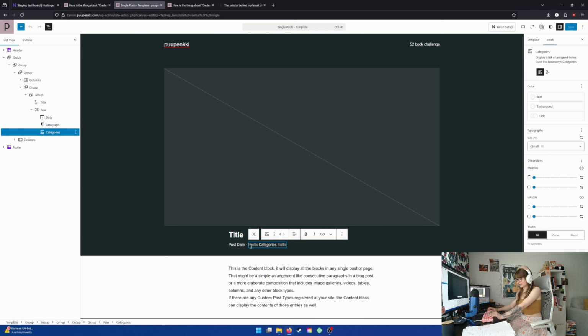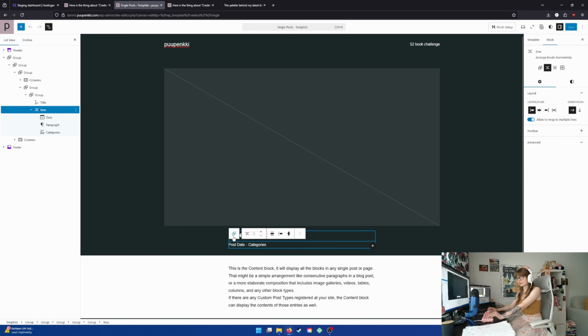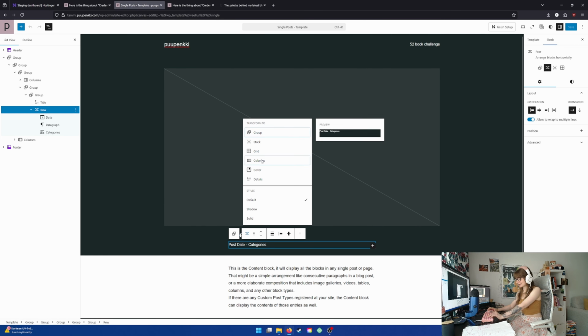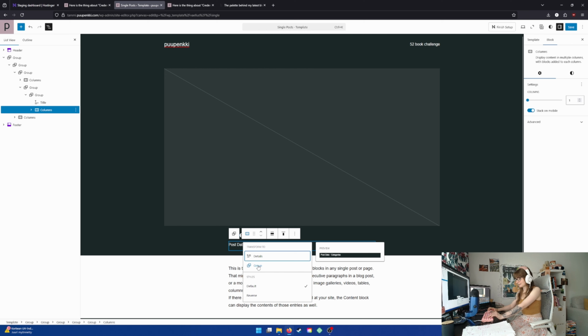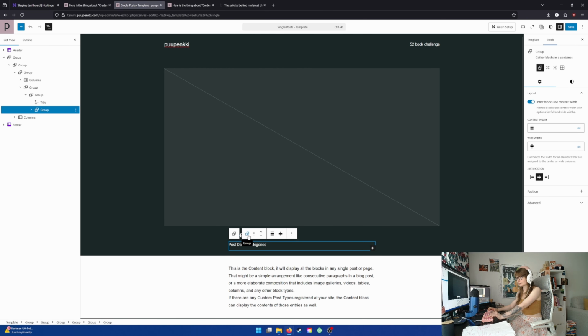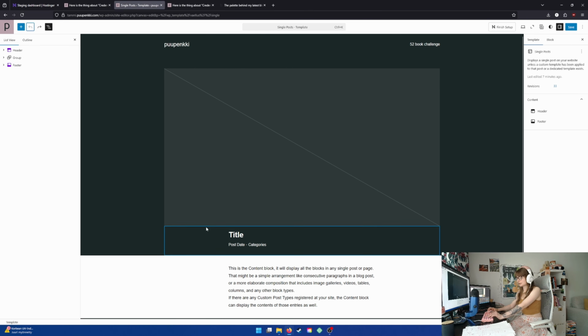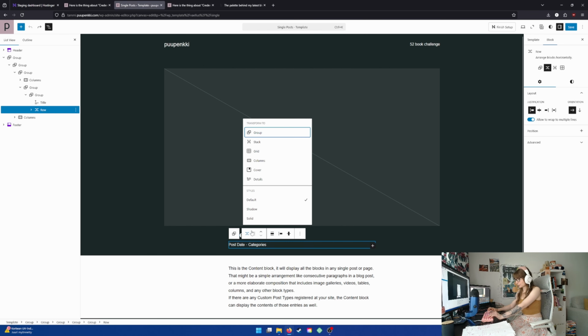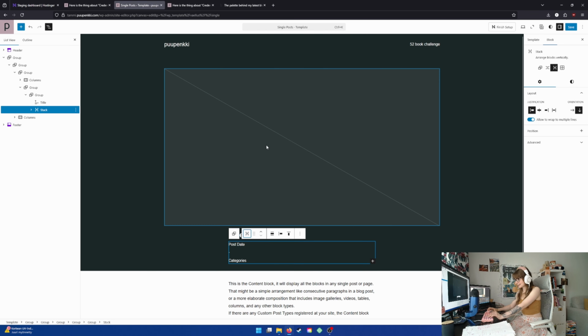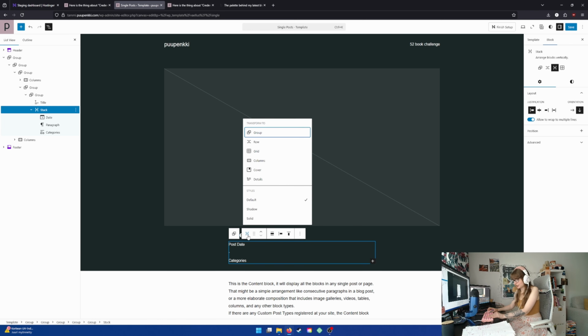And remember these things, for example, if I put them not in a row, but let's take them out in not columns. Let me see how to untangle this. Okay, for example, a stack. So when you just add things, you might not be able to put them into the row straight away, but don't worry, you can always change this.